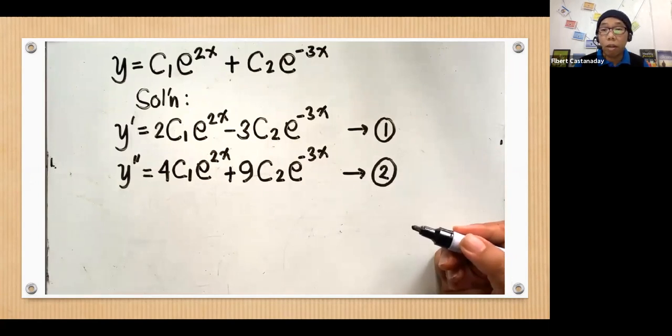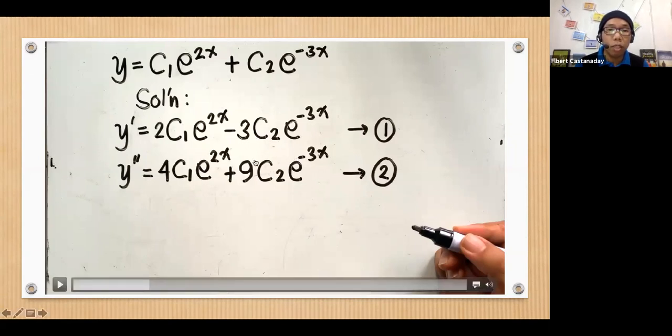Okay, so you stop there. You don't need to differentiate anymore. So the next step will be how to eliminate those arbitrary constants, c sub 1 and c sub 2. You can do substitution or whatever manipulation, the right manipulation of the equation. So here you can observe the two equations.